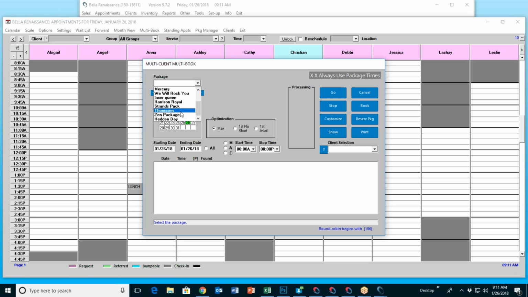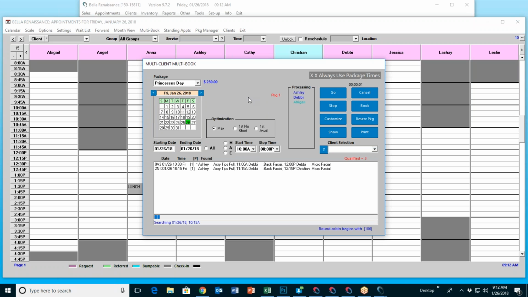You make your packages where you, within a package, put in a group of services and your own price for that package, which may be a discount if they had purchased the individual services individually. So for instance, if I want to do a package, I could just choose one, like my Princess's Day here, and then I can choose a specific date with my calendar or put in dates here, and a time that the customer is interested in starting in, and then I hit go.